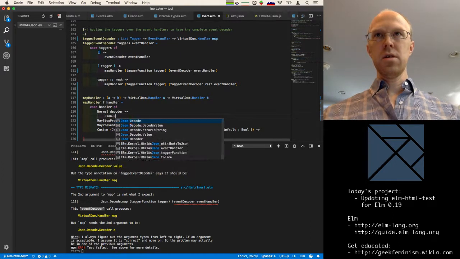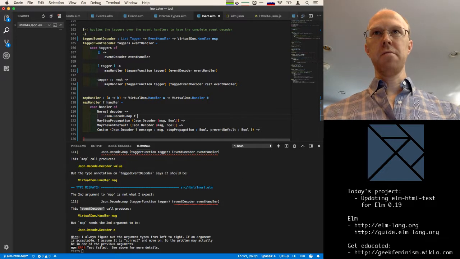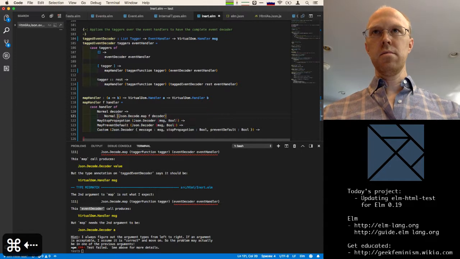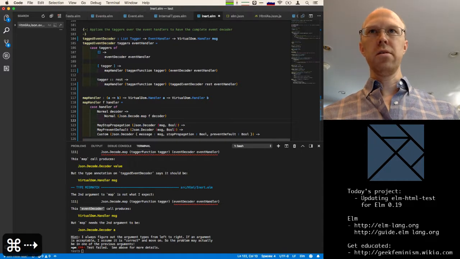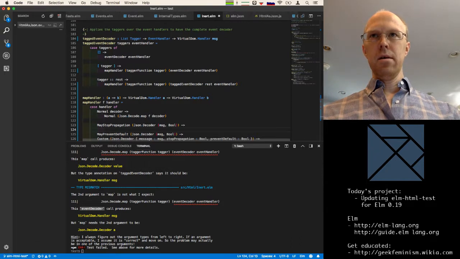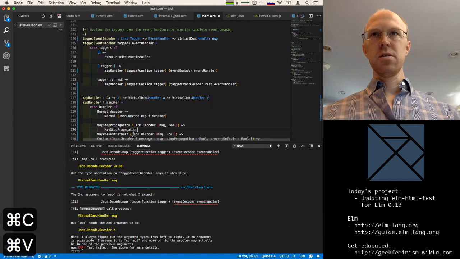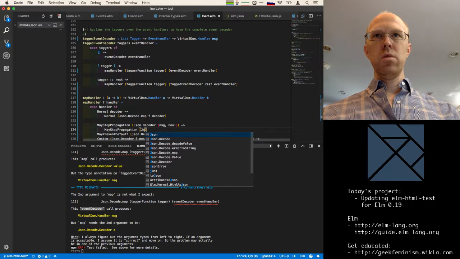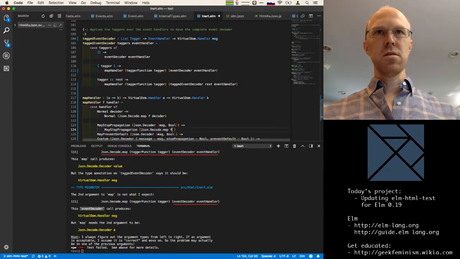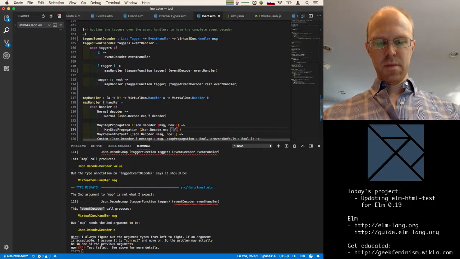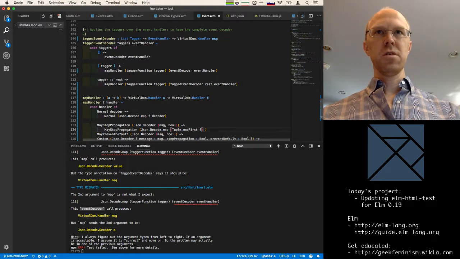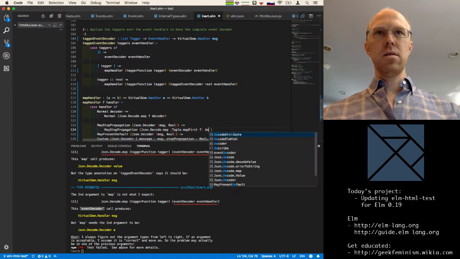We're going to JSON decode map F on the decoder and produce a normal handler with the mapped decoder. For may-stop propagation, we will JSON decode map with the function. Actually, we need tuple.map first with the function and the decoder.